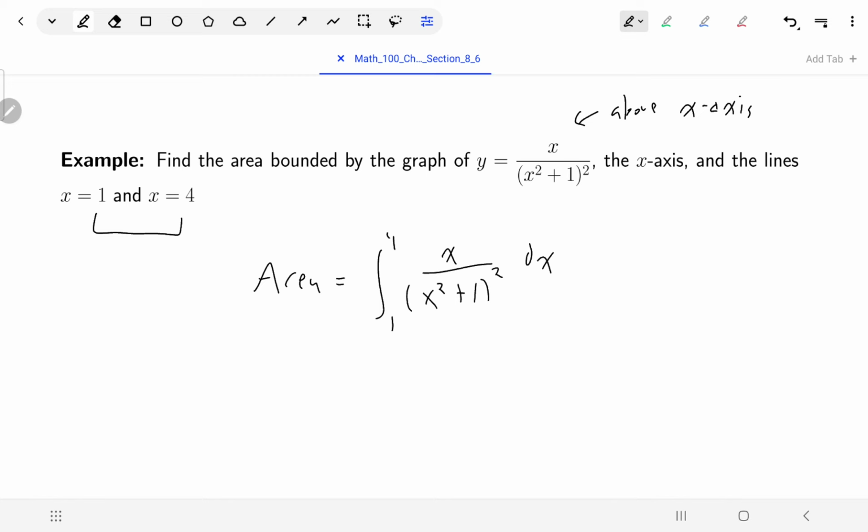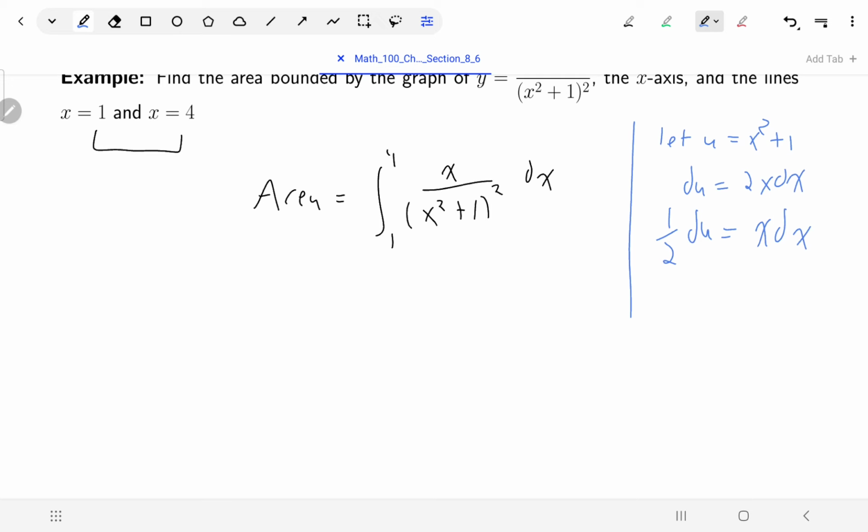Okay, so now I guess let's start thinking about doing a substitution to help ourselves out here. I'm looking at this x squared plus 1, and I can see for sure that that seems to be a good thing to let u be. And that's because that means that du would be 2x dx, which is almost what we have. We've got x dx, so in other words, I could say half du is x dx. And I'm going to take that second approach. I'm going to just turn things into u and keep things in terms of u. Why not? So I would say then for my integral, I will be integrating x dx, that's half du.